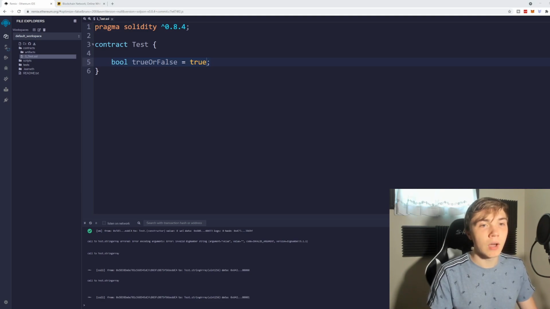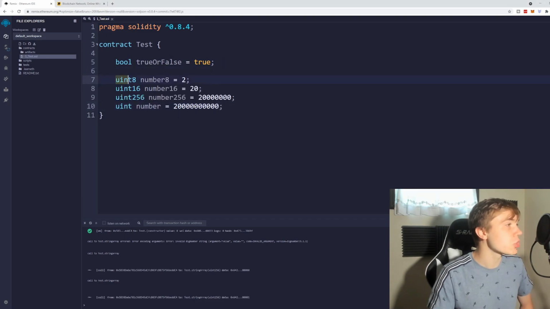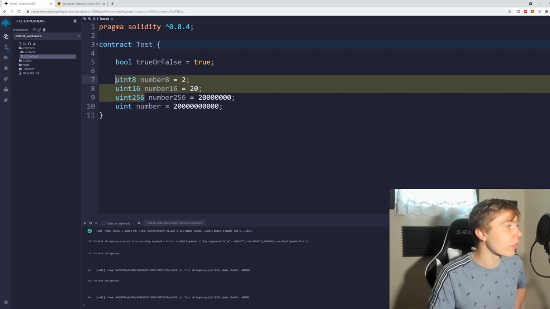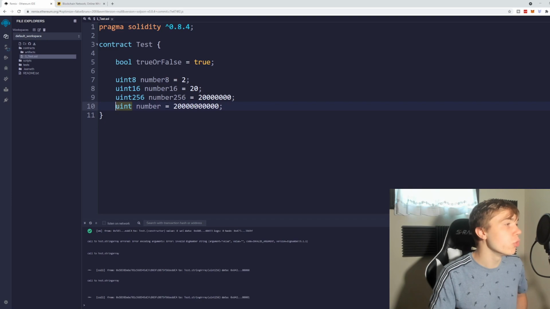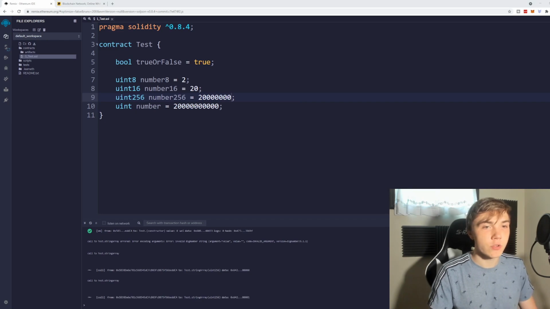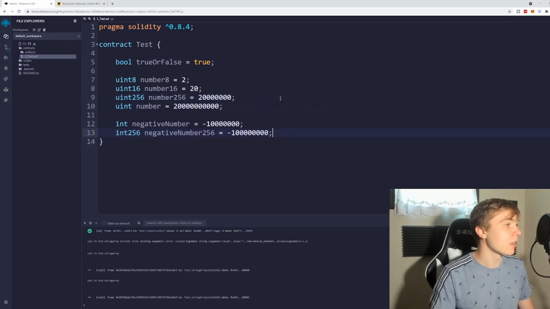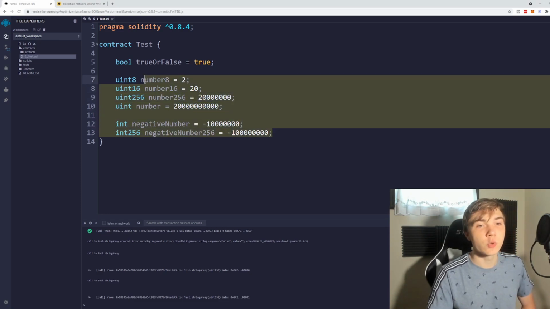Another type is our integers. We have two types of integers in Solidity. We have uints, which are unsigned integers, which are integers that do not have a minus in front of them. And then we have several categories for the amount of bytes we want to allocate to make our contracts more efficient. But if you do uint here, it just defaults to uint256, which is 256 bits. So this is a very, very long unsigned integer. Then we have regular integers, which can be signed with the negative sign.